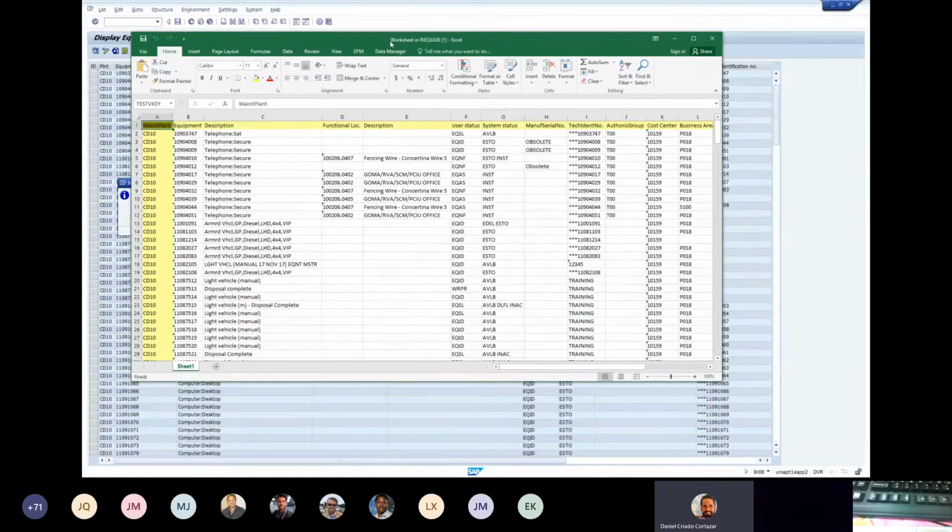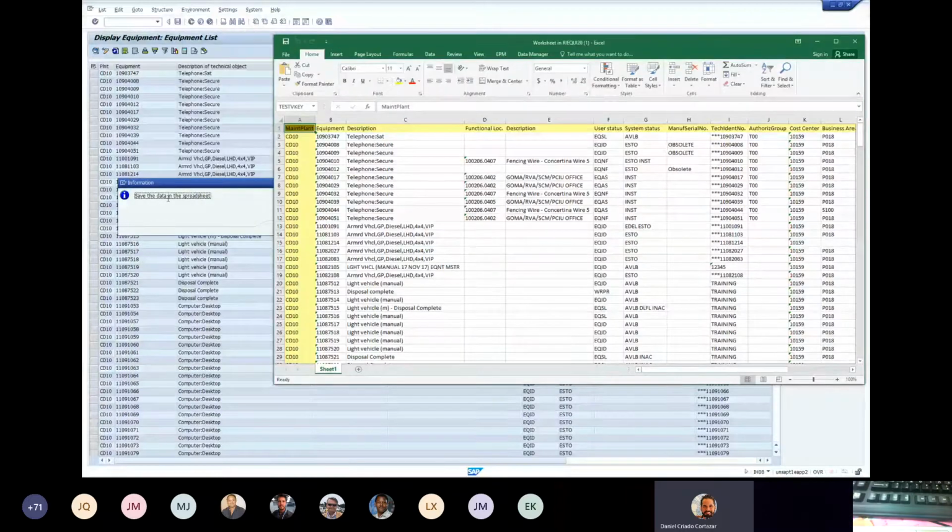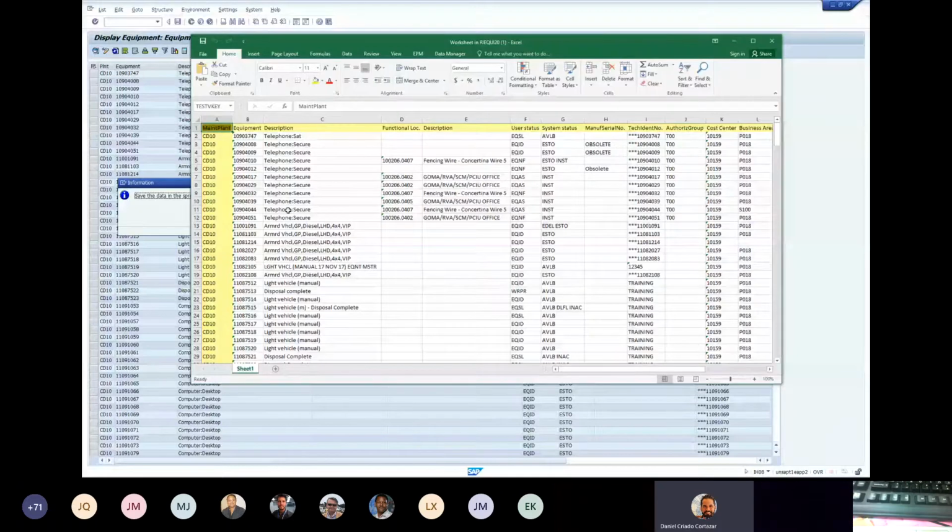Why? Because automatically you see that it pops up a spreadsheet. But if you can see there is a message just behind, let me scroll to my right a little bit and see what it says. It says save data in the spreadsheet. It's quite important. Why? Because this spreadsheet, I cannot start using this one and upload it into the system. I have to save it first into my own computer. That's very, very important, because otherwise the whole T code will disappear if I don't save.